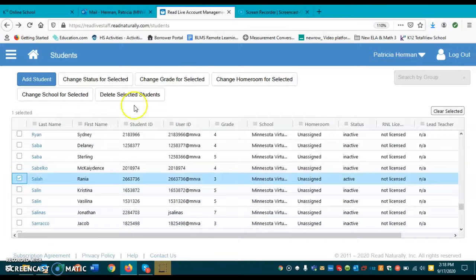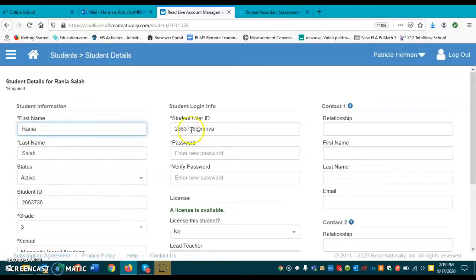All right, and then I already changed her status. I changed her grade. I don't have to worry about homeroom teacher because I had her in second grade. But if it's a third grader moving to fourth or something like that, or a first grader moving to second, you might also have to change the homeroom for selected, okay? And then Rania, the student should be set to go.